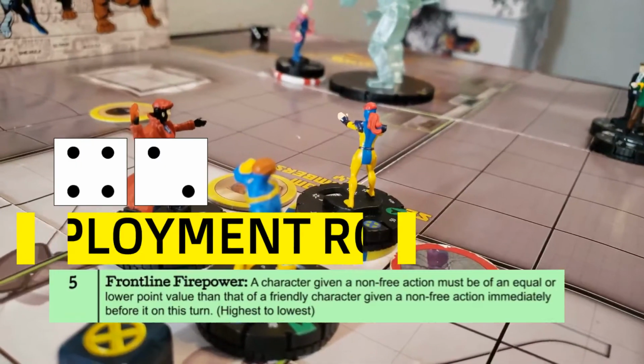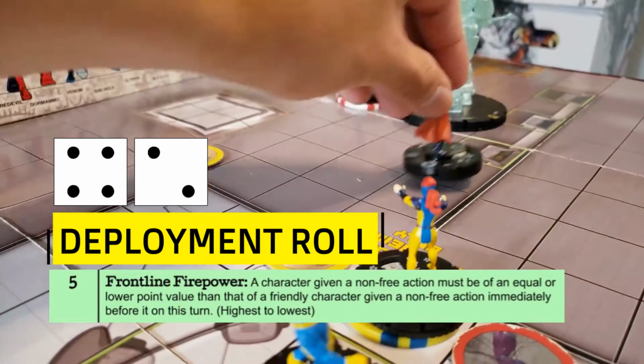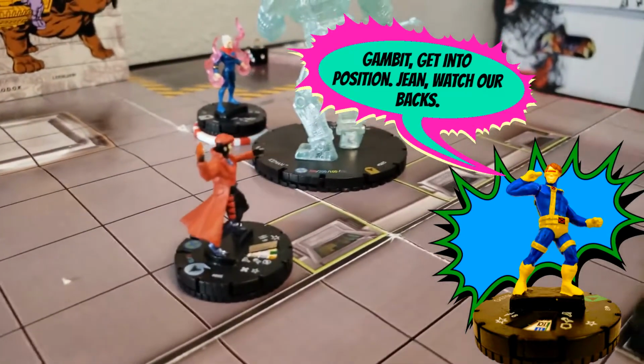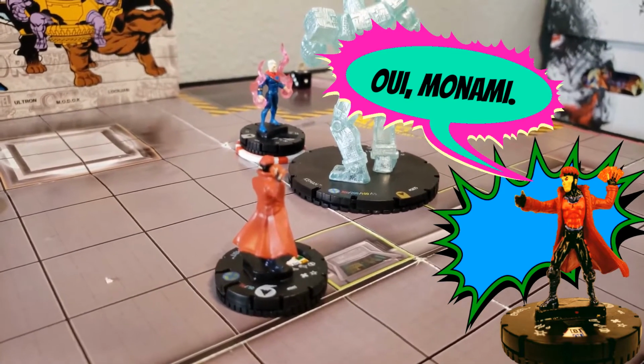On to the X-Men's fourth turn, they roll a 4 and a 2 for the deployment roll, but again they get +1 because of Cyclops' leadership. And he also gets his leadership roll, which allows him to remove a token from Jean Grey. And he activates Commanding Leader to position Gambit for an enhancement boost.